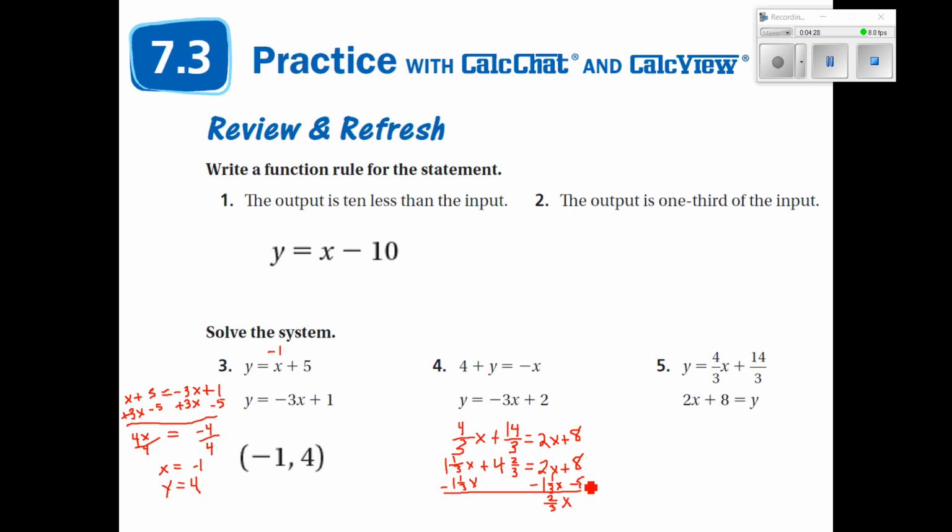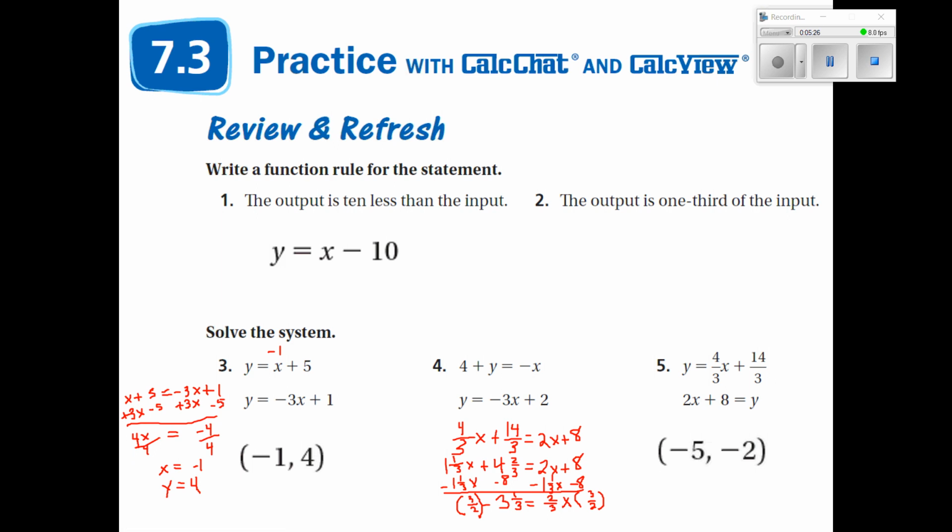Means I'm going to have to take this 8, put it to negative 8, and bring negative 8 to this side. Well, I know negative 8 plus 4 and 2/3 is going to give me negative 3 and 1/3. All right, now we've got to go ahead and get rid of the 2/3, which means we're going to multiply this side by 3 over 2. Which means we'll have to multiply this side by 3 over 2. And when you take 3 over 2 and you multiply it to negative 3 and 1/3, you're going to get your answer. X is going to end up being negative 5.